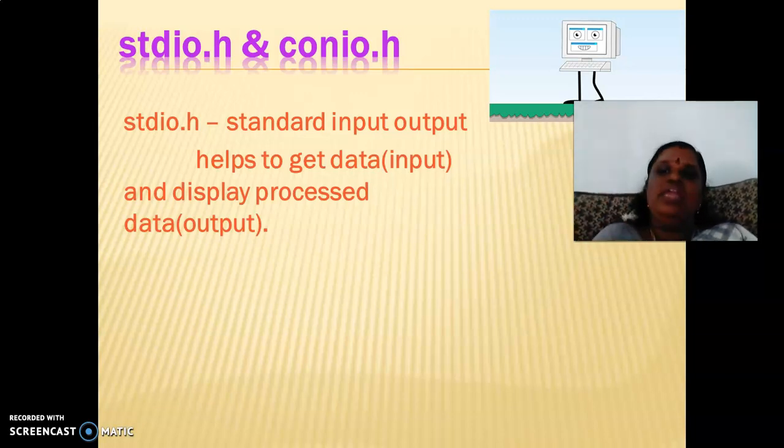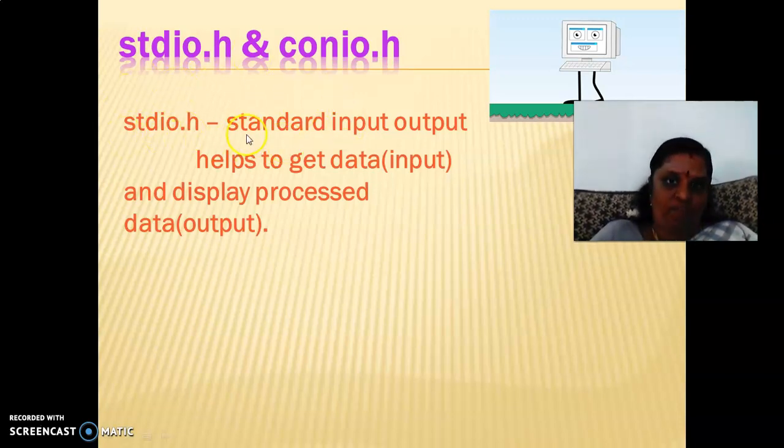For getting the input, scanf is used. For displaying the output, printf is used. We don't see how printf and scanf are written, but the functions are defined inside stdio.h, standard input output .h.